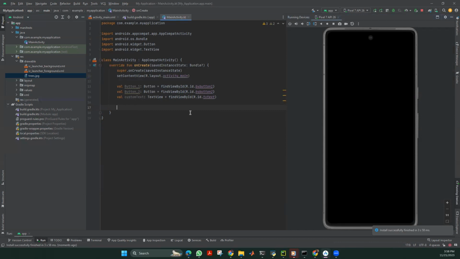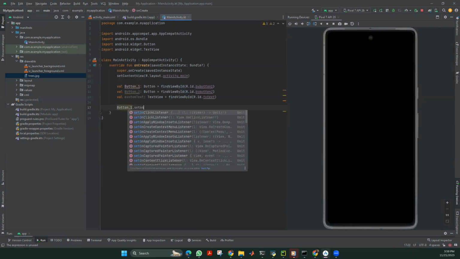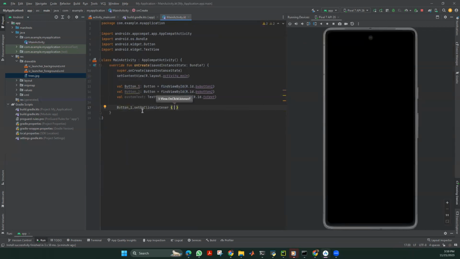What I want to do is, if I press button 1, I want the text to change to the value "You clicked button 1". I will define the function like this: button 1 setOnClickListener. This is an available command in Kotlin, so you can directly use it, which means that once you click this button, something should happen.